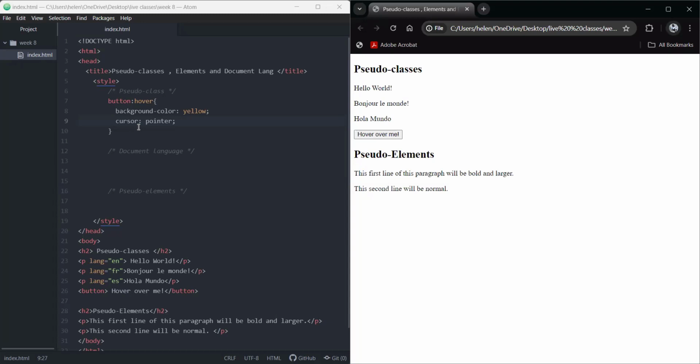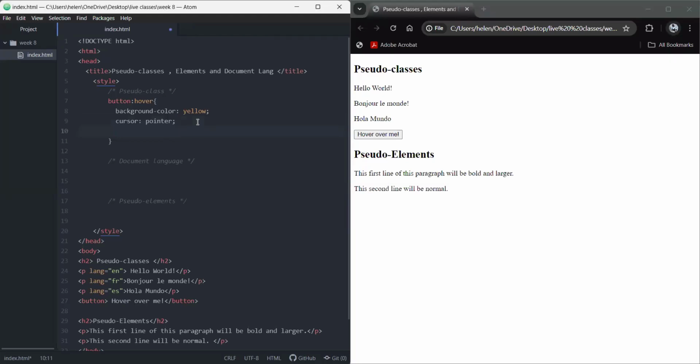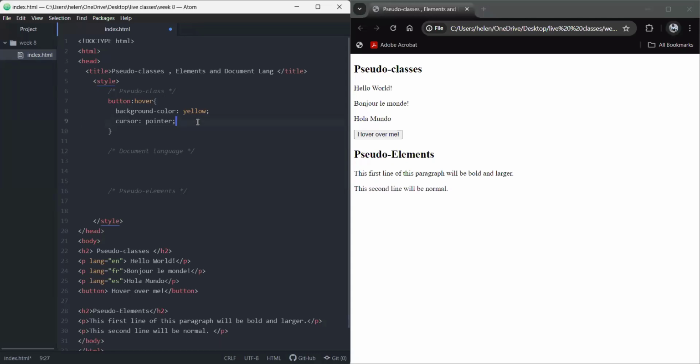And then we also have another one to show, but first we'll go back to look at other pseudo classes after that because of time.